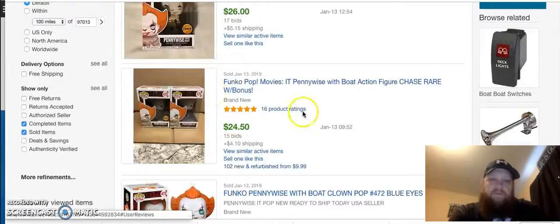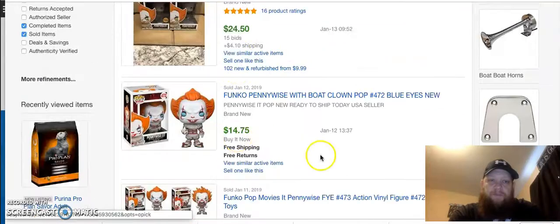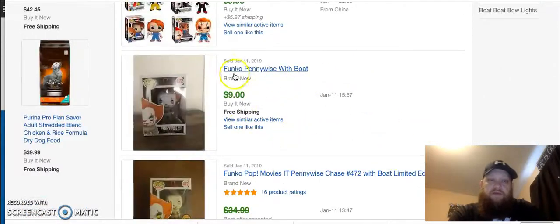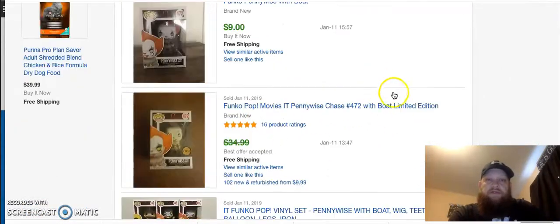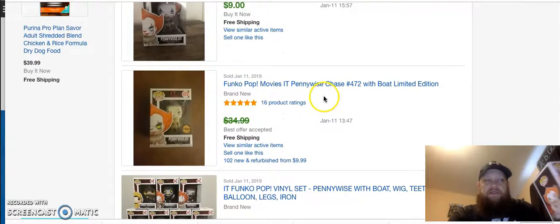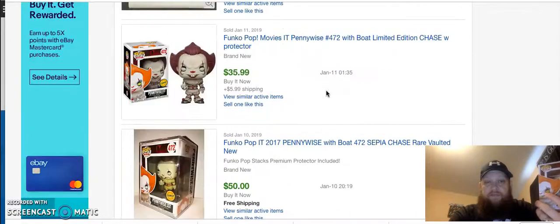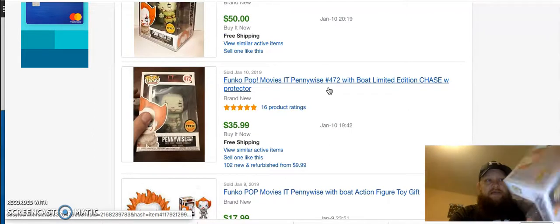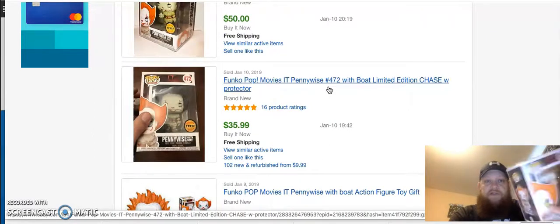And then let's see, there's two. This one is the exact same one, $14.75. So it kind of gives you an idea. So here's $9 free shipping. So if I was listing this, I would probably do about $12.95 with free shipping. I always like to include free shipping, and then after you ship and fees, you'll make probably like $7-8. It'll go first class, and then they're going to take their fees.